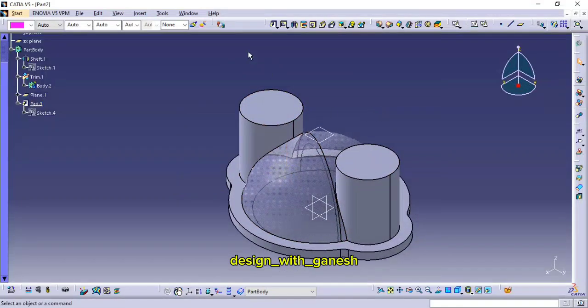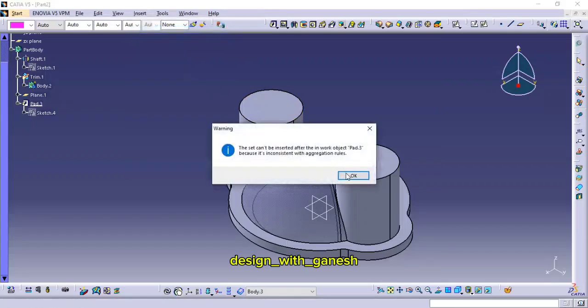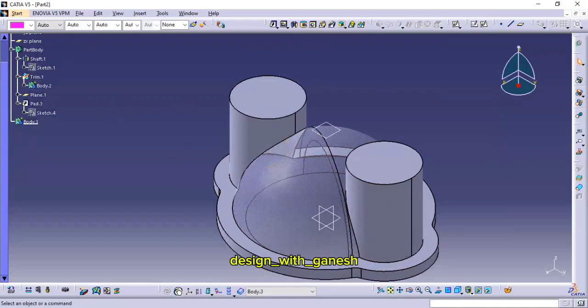For that, I'm inserting a body. You can rename these bodies, which enables the later designer to know which part is the trim, which part is the shaft. If you give a name for this one, it may be easy to understand, right? I'm not giving any names for this one as it is for learning purposes only.